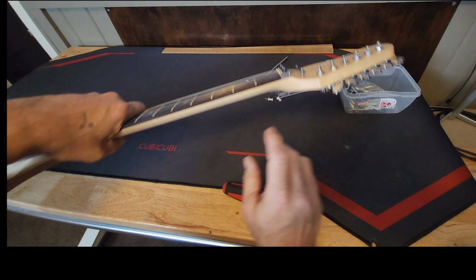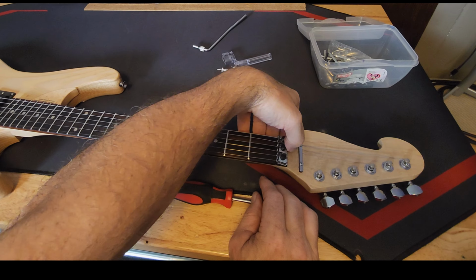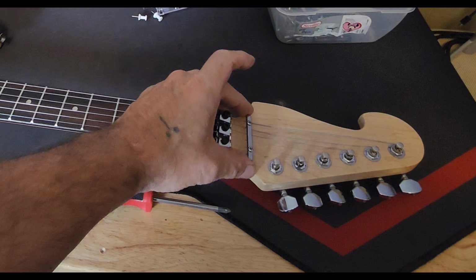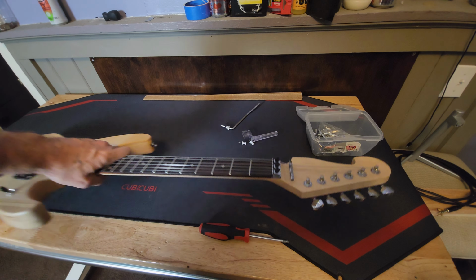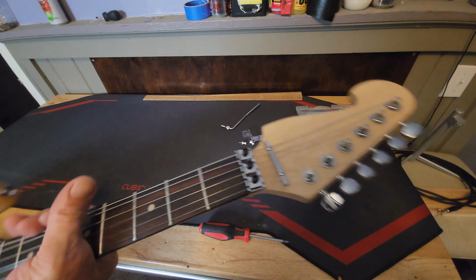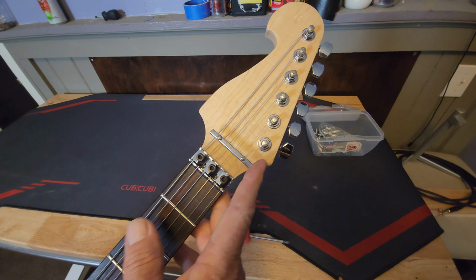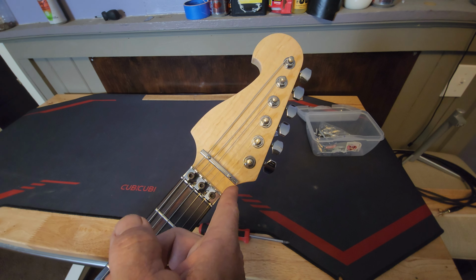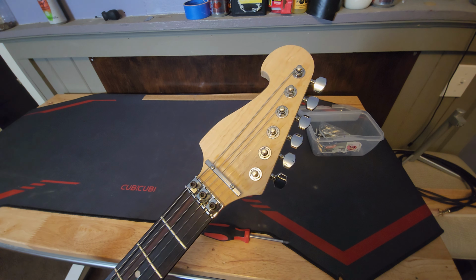And now, you see we have the proper angle there, and we won't have all that pull on our locking nut, and it'll be much easier to tune. And now we can tune it up. Simple. Easy peasy. I'll let you guys look at that. And as you can see from the front, it doesn't hang over the edge here at all. It's coming to the edge, but not hanging over, centered on the strings, so we can hang this guitar up now on our guitar hooks without having that bar hit. And that's the object of this.